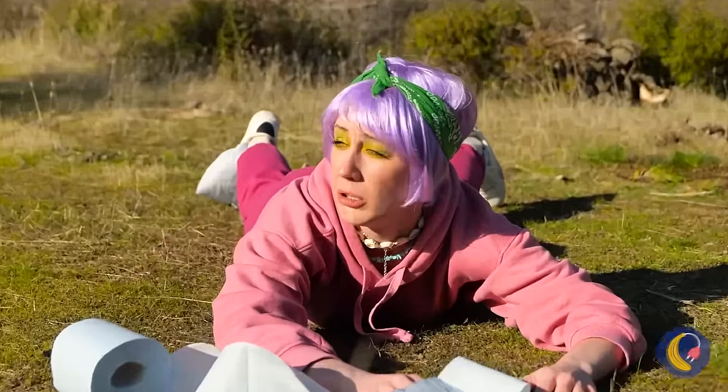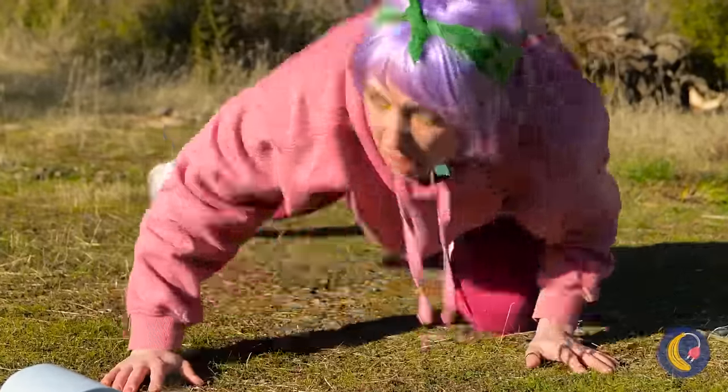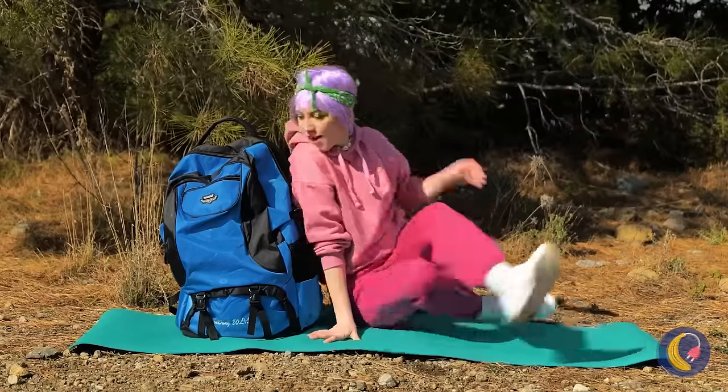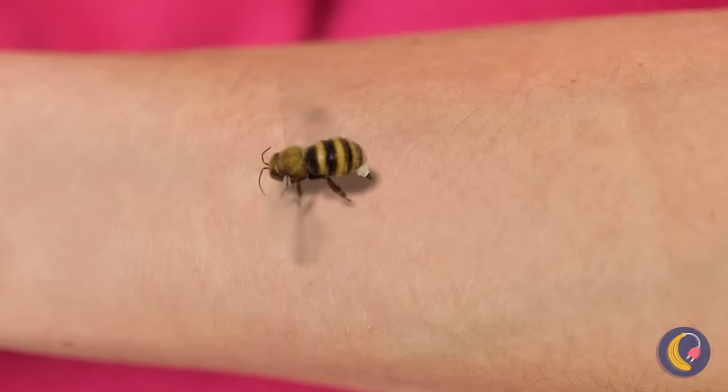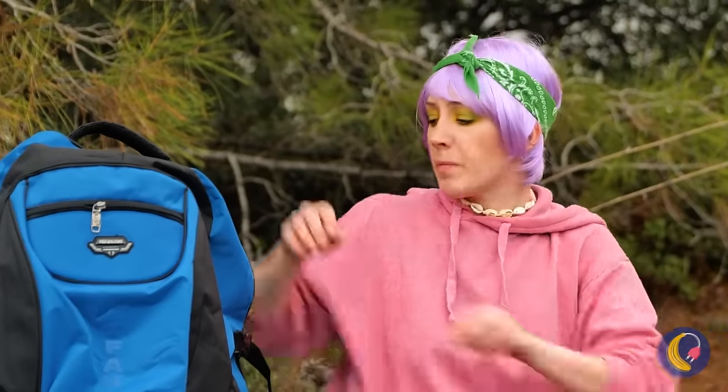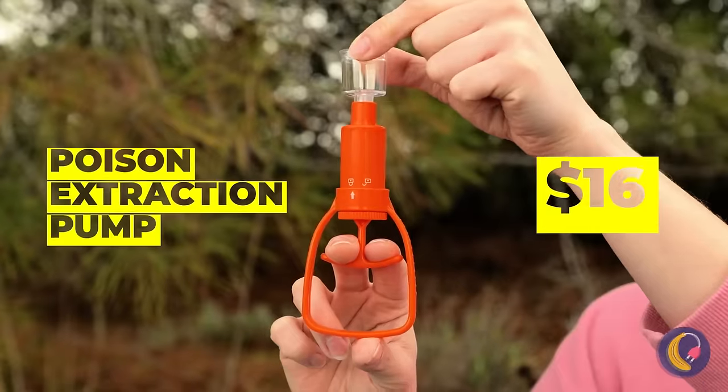Oh, keep calm. Maybe they left your stuff behind. Did you pack for emergencies? Yeah. Pesky bugs. You got anything to take care of those bug bites? Oh, wow, an extractor.